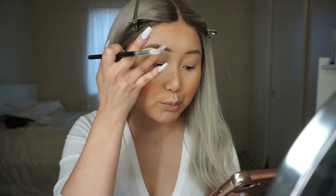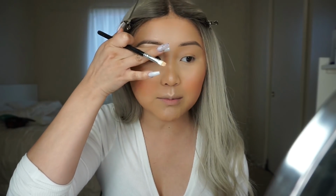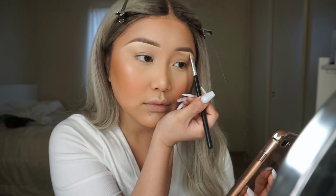So how do you find your perfect shade of foundation? In order for me to find my perfect shade of foundation, what I usually do is when I go to the makeup store, I grab a few shades of foundation that are closest to my skin tone, and I just dab a little bit onto my neck and shop around for maybe 5 to 10 minutes. By the time you're done looking around, you come back and check up on it, you can tell which shade matches you the most. And for me, that's how I find my perfect foundation.